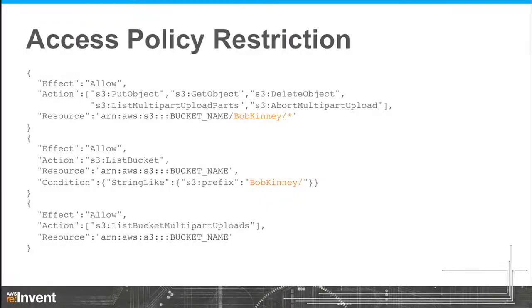So for S3, our next step might be to add a specific prefix condition to our policy. So we can add a /my name. So now, when I log in, I'll only have access to my photos. The problem here is that the policy on the role is applied to every user who assumes it. So now anybody who assumes a role with this policy would have access to my photos and not their own. So that doesn't really solve our problem. So how do we get this prefix condition, but also a policy that will be applicable to all users who log into our application?